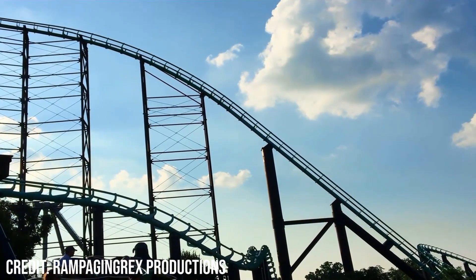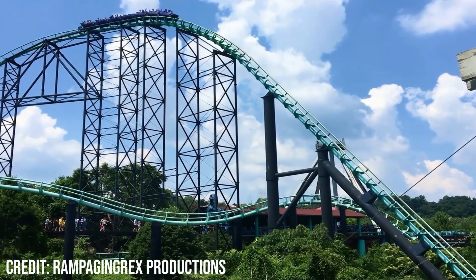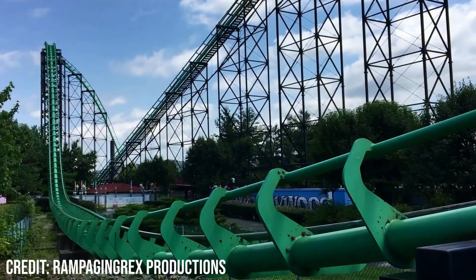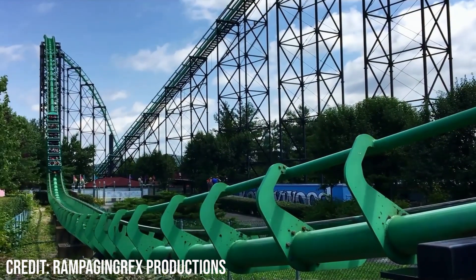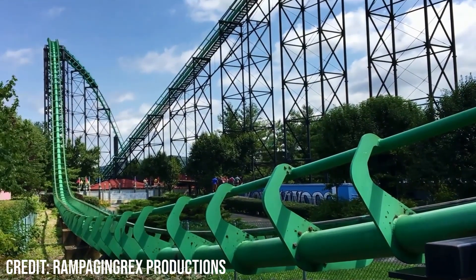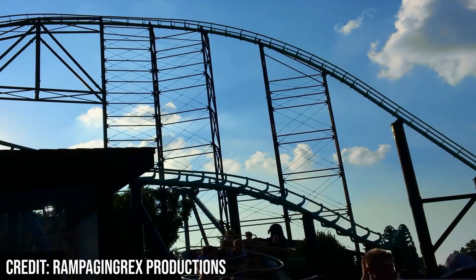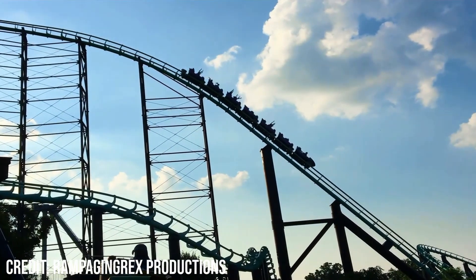This is also one of the smoothest coasters I've ever ridden. The only resemblance of roughness was a slight rumble at the bottom of the first drop, but it didn't affect re-ridability at all. The combination of amazing restraints allowed me to easily lap this coaster, going straight from the exit back to the entrance, as I just couldn't get enough of it. Marathoning this ride with a couple of friends at night was one of the best experiences I've ever had at a park, as the ride is just plain fun, and the insane amount of room that you can get on this coaster adds to that fun factor.